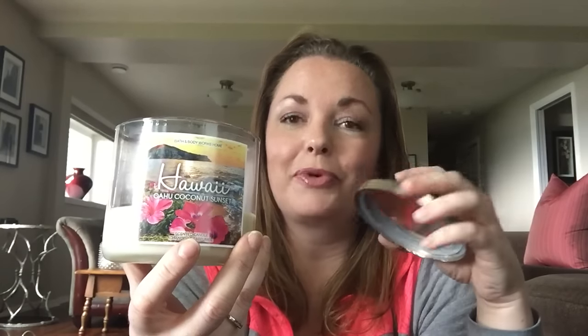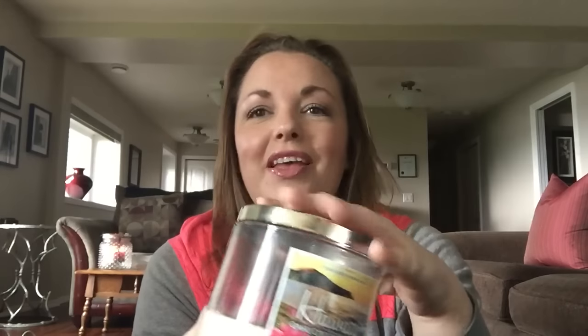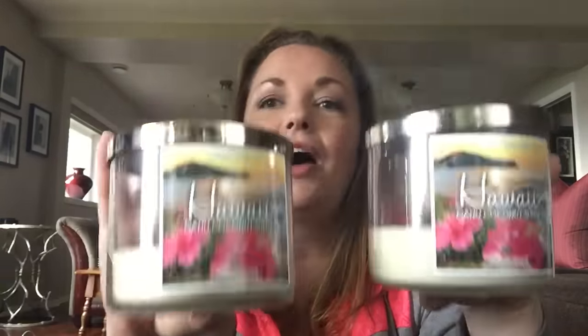I definitely get coconut blossom, I definitely get a floral — so we'll say tiger lily warmed by molten amber, which gives it that really nice sexy quality. I would say yes to all of it. It's very rare that Bath & Body Works' scent notes and descriptions actually match the candle, but for the most part in my opinion they do here. I really, really do like this candle — I've got both of them here and I'm giving them an A5. I don't think I've ever given an A5 before; I think A3 was the highest I'd gotten.